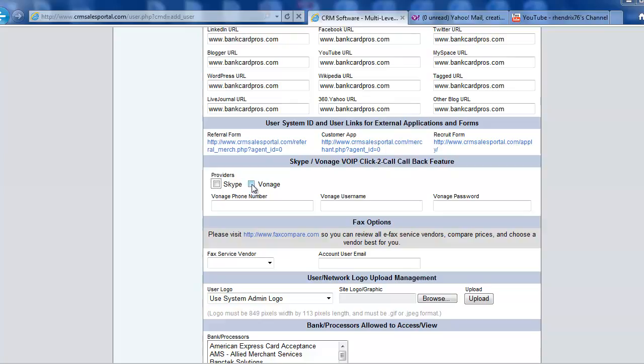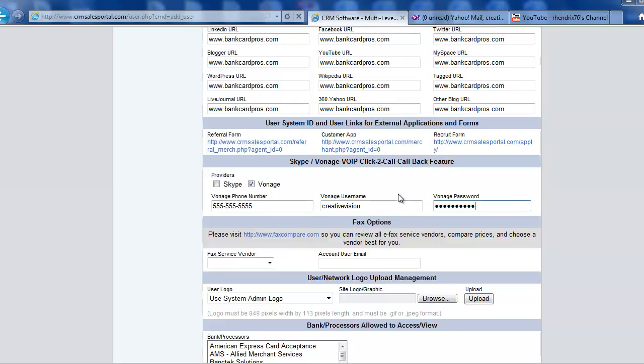For this purpose, we're just going to choose Vonage. You could choose the phone number that you have with Vonage, choose your Vonage actual username, and type in any password that you have with your Vonage service provider.